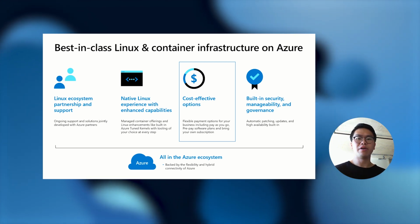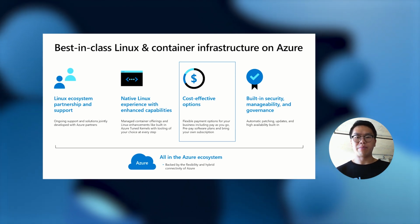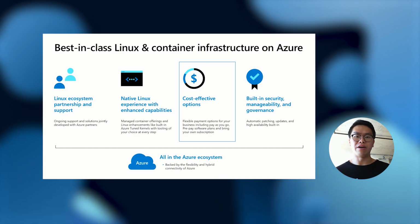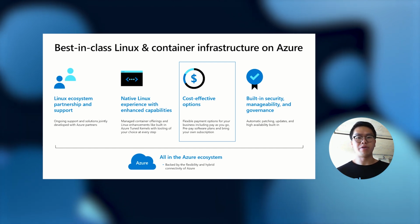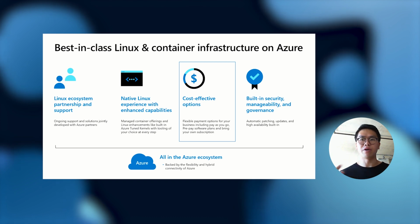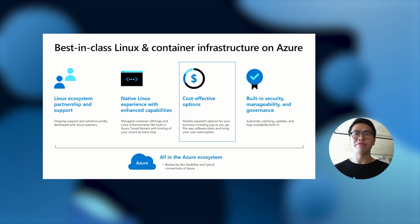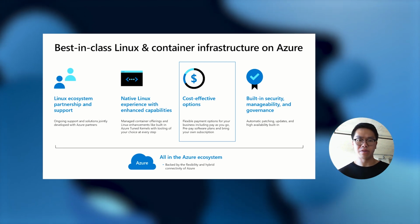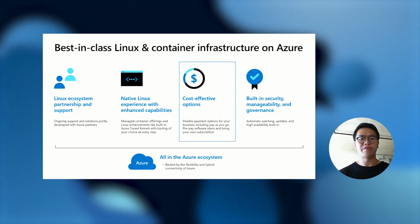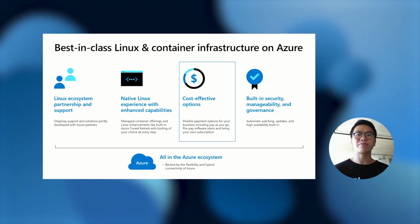That'll be the focus of the rest of this presentation you're about to hear. And we've got all kinds of application/platform level functionality for security, update management, governance, and general management of your VM. So obviously we've got things like automatic patching and updates with update management. We've got policy configuration with Azure Policy. We have Azure Monitor and a whole slew of other things, including, of course, fundamentals like high availability. Azure has several different levels of high availability. We could spend a whole talk on that, but I'm not going to.